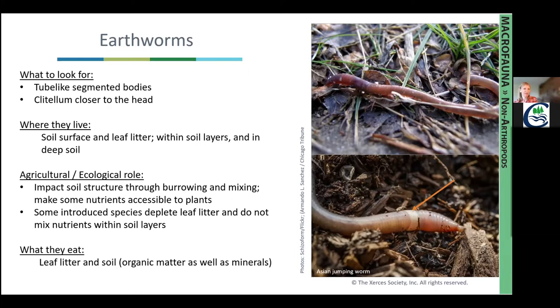However, about a third of worms in the US are introduced species. And it's only the Pacific coast and some eastern states in the United States that have native earthworm species. The Pleistocene glaciation period actually extincted many of the native earthworm species. And so for areas like Ontario or where I am, just south of Lake Michigan, these areas were glaciated and all the native earthworms were wiped out. And so any earthworm species in those areas are non-native ones which have been introduced, and they can actually be detrimental to some forest ecosystems especially.